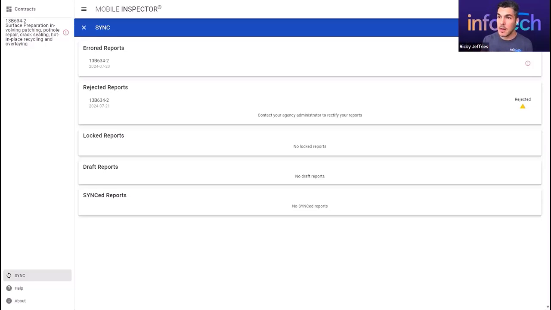It'll update the quantities in Mobile Inspector. If any equipment or personnel were added to this contract, you're going to want to get that pulled in, or maybe a new material set was added. Anything like that, you want to be working with the most up-to-date information. You want to sync your device before you get started.